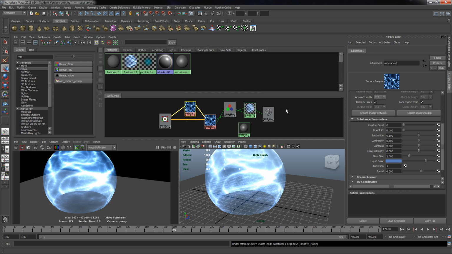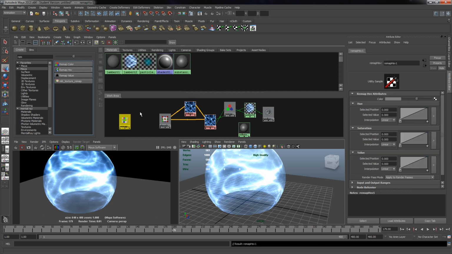Anyway, that said, instead of changing the luminosity value here, we're going to actually use another utility node. We're going to use the remap HSV node. And HSV, for those of you that don't know, H is hue, S is saturation, and V is value. Value is basically the same thing as luminosity, and these two are pretty much obvious. And what you notice is it's very similar to the node we were just working with, the remap color.